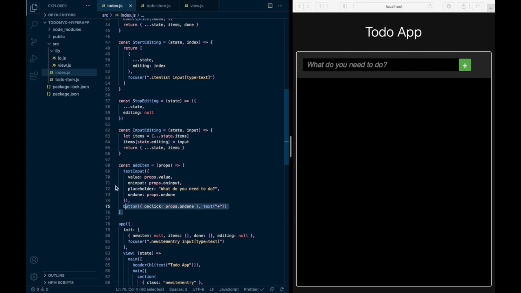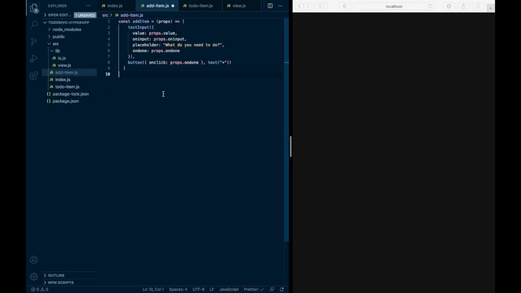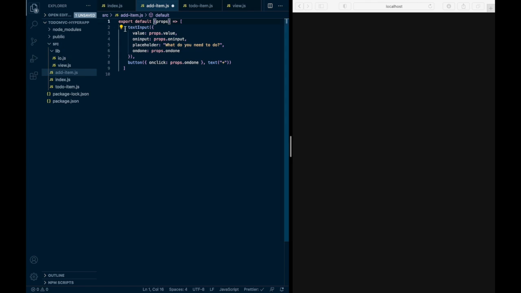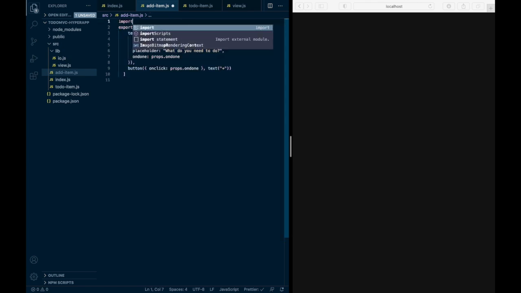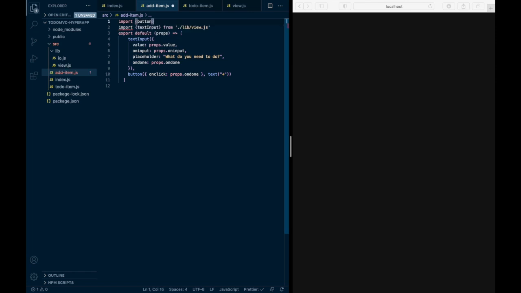And the same thing can be done with add item. A new file, add-item.js. Export default. We need to import text input from lib/view.js, and we need to import button from @hyperapp/html and text.